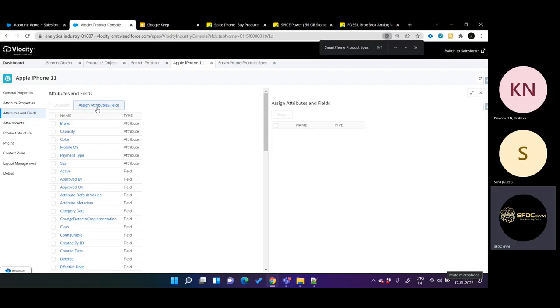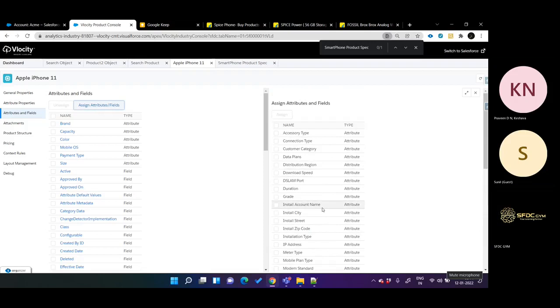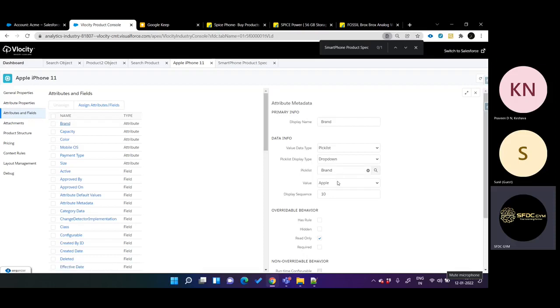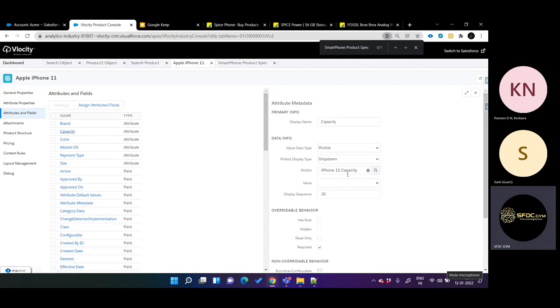Okay, you can simply go and click on assign an attribute. You will see the list of all the attributes that are available. Now you can click on any attribute here and assign it. Then those attributes will be listed out here, and now you can change the definitions. Let's say I click on brand, I can go and change the brand from Apple, LG, Samsung or anything. And just think, when I clicked here, it shows an 18-digit ID, right? That means it is nothing but a record in the backend Salesforce. Okay, the same thing you can configure here also.